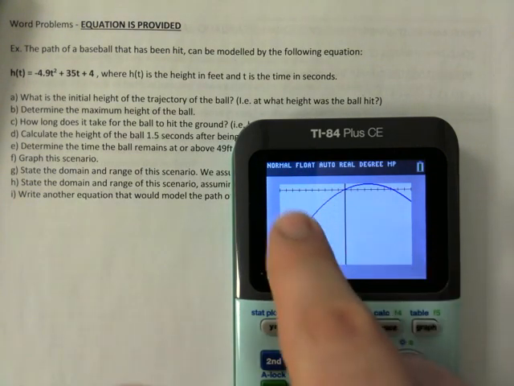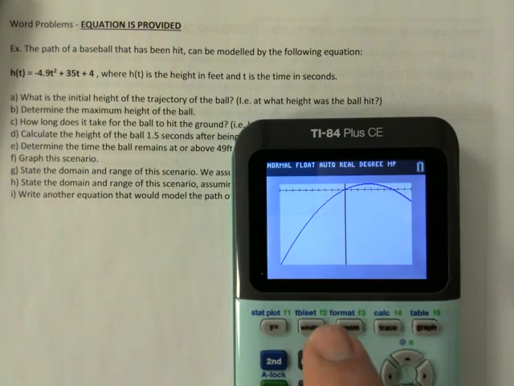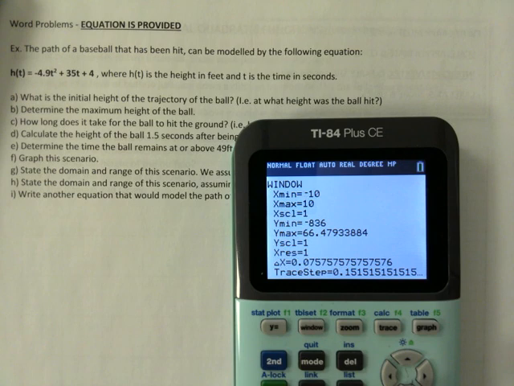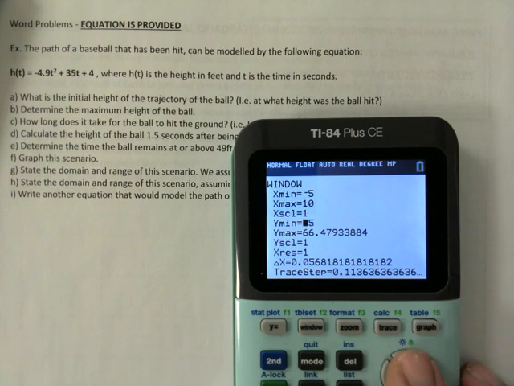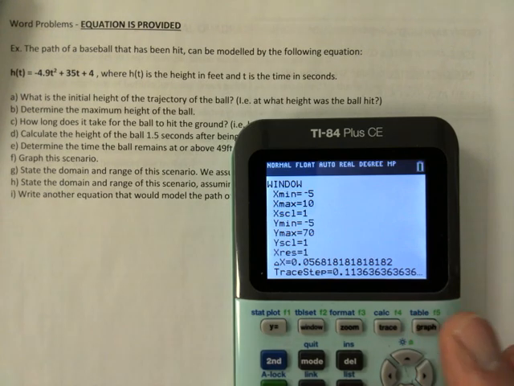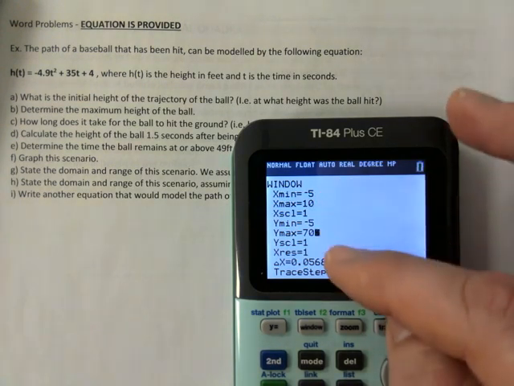I really don't. Okay, so if you're like me right now, I'm going to change my window. The X-min, I'm just going to go slightly to the left of it, so -5. I'm going to leave X-max as 10. Y-min, watch this. I'm just going to go slightly under because I want to see the X-axis. So my Y-min, I'm going to also set to -5 or -10, whatever the context gives you. Y-max, I was seeing the vertex there, but maybe let's go 70 just to see a little bit past it above the vertex. So this is what I'm using. I'm going to hit graph.